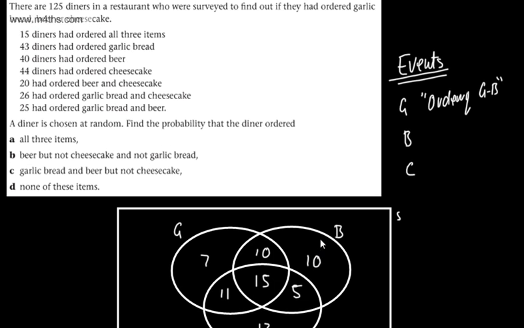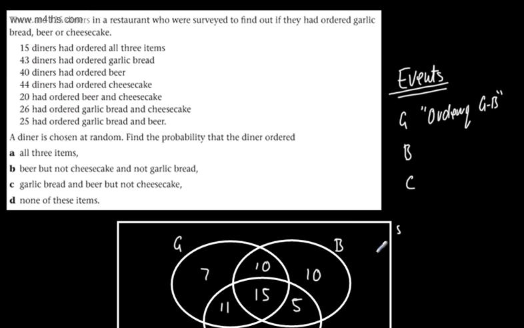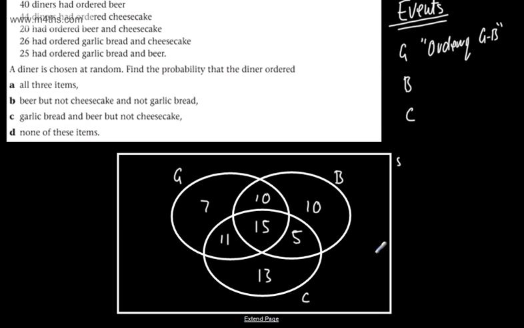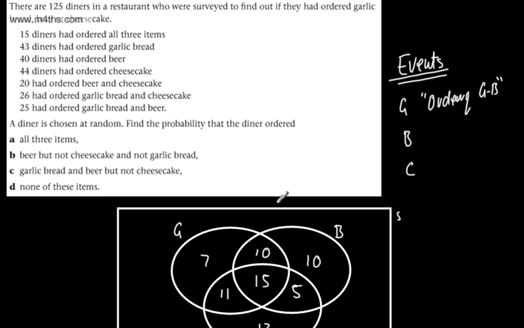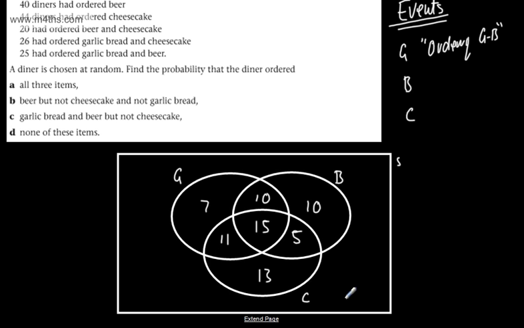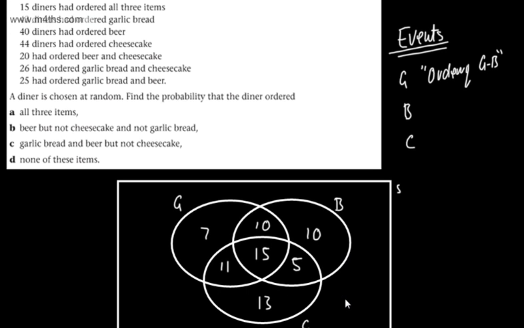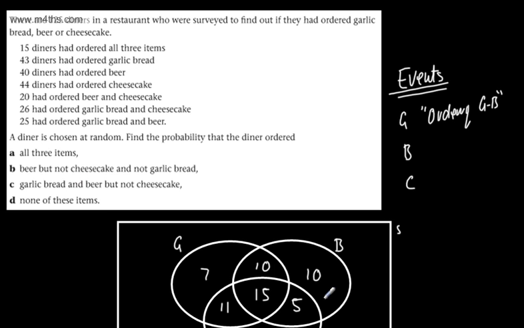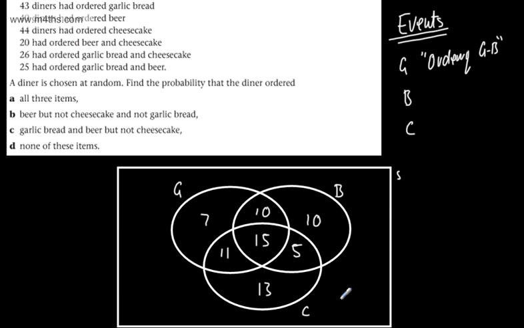We need to finish this off, and the ones on the outside are those that didn't order anything. So if we look at this, we've got 125, so 20, 27, 38, 53, then we're going to have 58, and that gives me now 58 and 13, so 58 and 13 is 71. So on the outside now, let's go ahead and put that. So we've got 71, so what's that going to give me? A total now of 54.